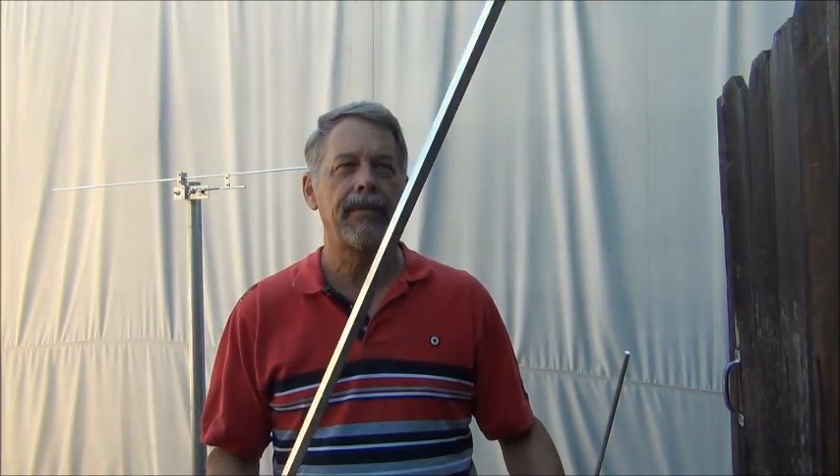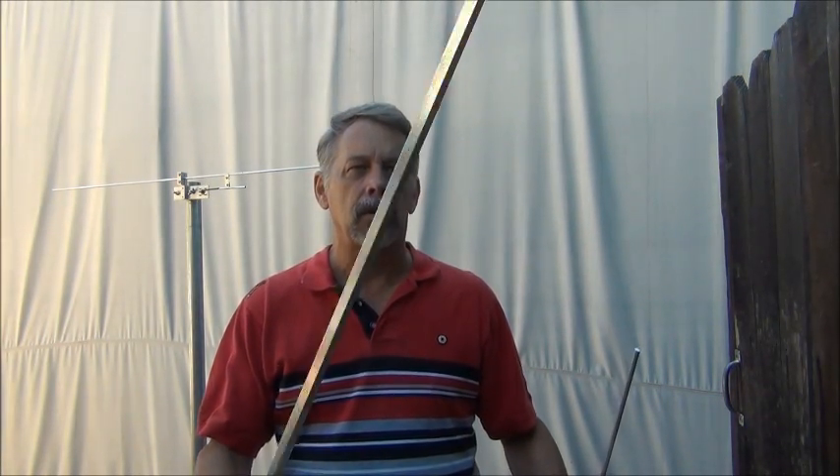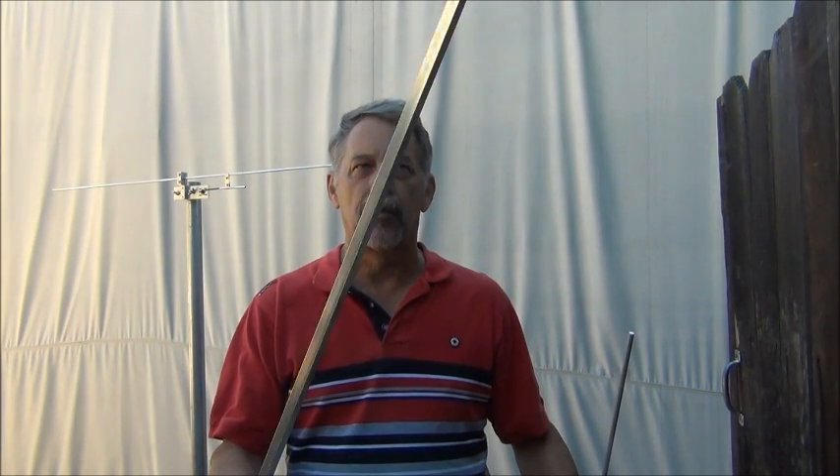I'm going to show you the materials we're going to build the antenna out of. It's very simple. I bought some 1½ by 1½ aluminum rod or square stock — that's going to be the bracket that holds the antenna radiating element. The actual radiating element is made out of 1¼ inch aluminum rod. The bracket material that holds it to the mast is going to be made out of 1⅛ inch by 1½ inch aluminum strap. Then I'm going to use these clamps to actually clamp it to the mast. I got these at a local metal supply — you can probably pick up something similar and it would work just as well.